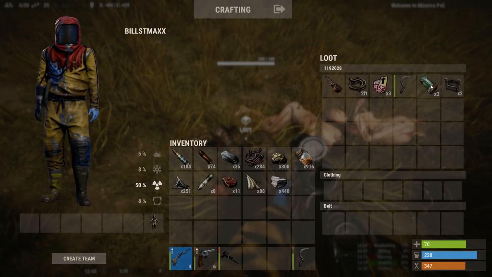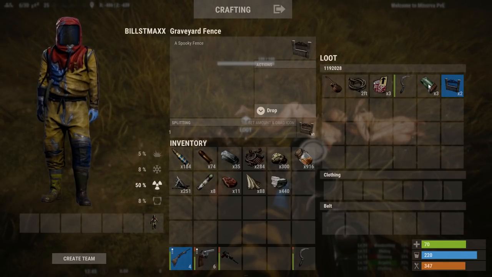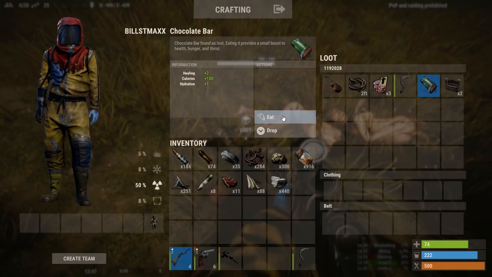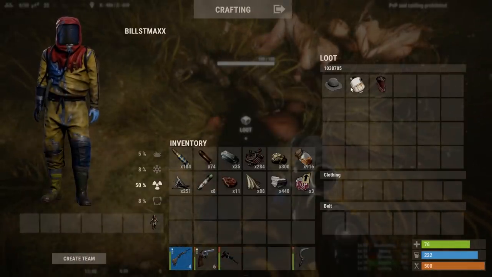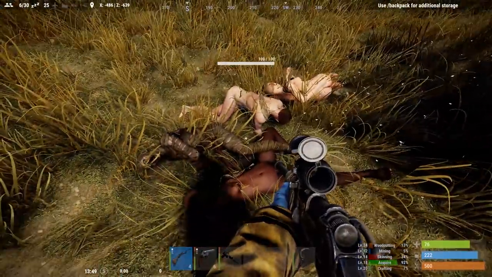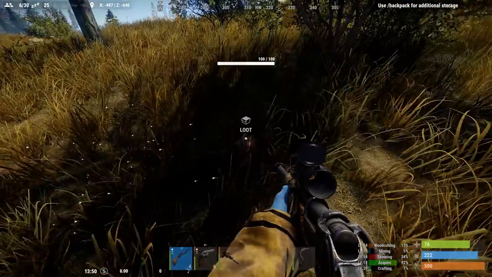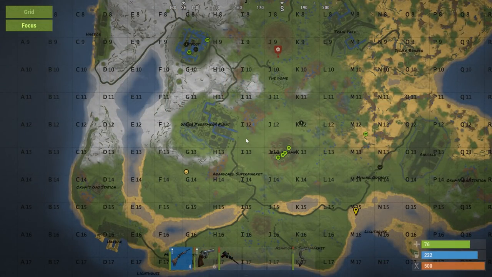Ooh, he's got another one of these. Spooky fence. I need a whole bunch of them, though. You can't make those. Take that from him. From them. Nothing from that guy. And nothing from them. Okay.